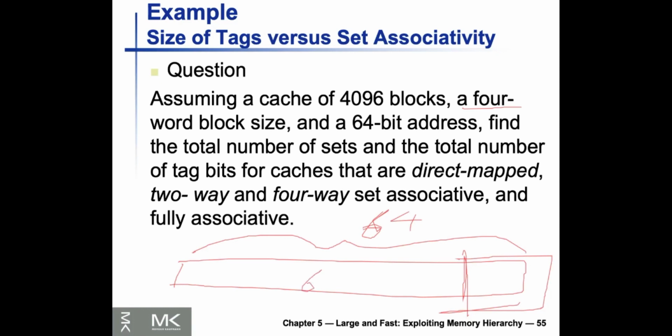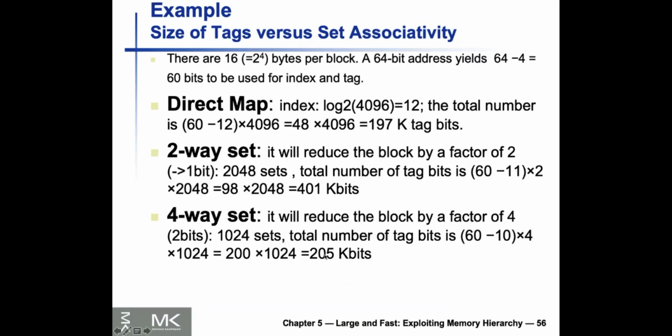So 60 remained, and depending on the architecture of the cache, you are distributing all of the 60, or 50, or 48, 49, depending on the case. All right? Okay, and just to understand the structure of this question, for the two-way set and the four-way set, I multiply the two-way set by 2 after deducting 1 bit, and then I multiply by 4 after I deduct 2 bits, if I'm starting from that.